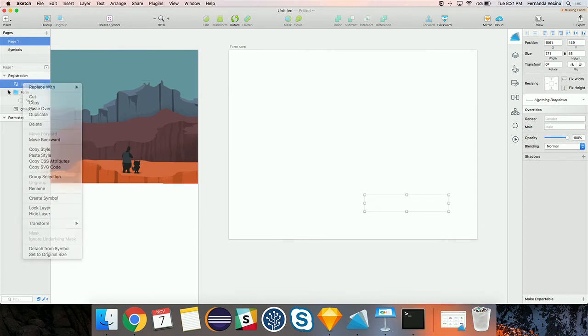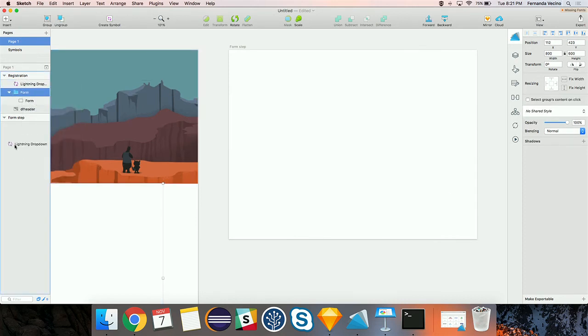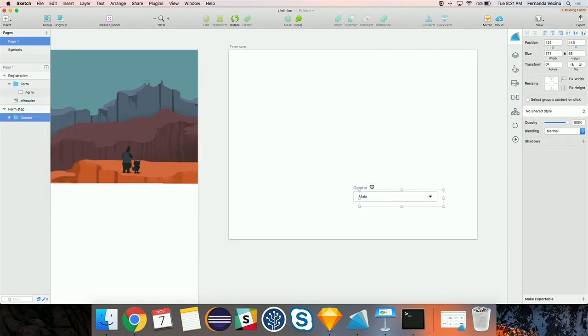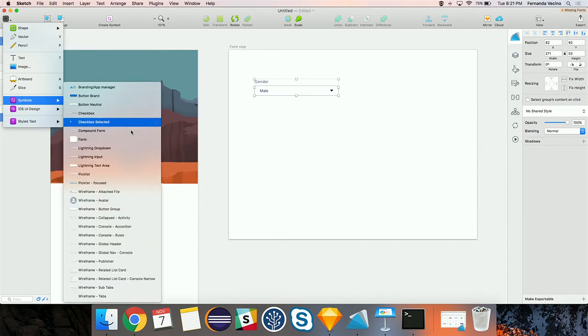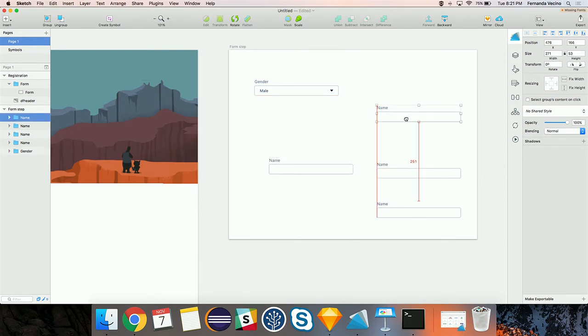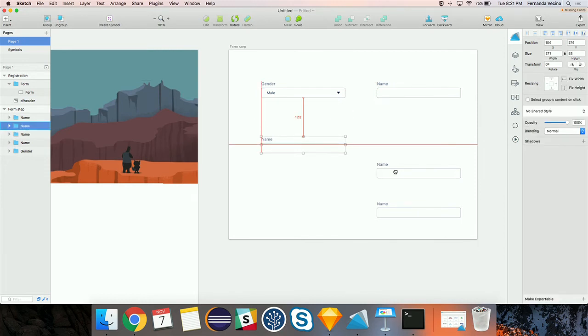So, oh, there it is. So, this is our drop-down box, and then we will go here and insert a lining input. Okay, so let's detach this, and we will need, I think, 4 or 5 fields. 4. I'm going to arrange this probably a little bit ugly because we don't have that much time. I have like 6 minutes left.